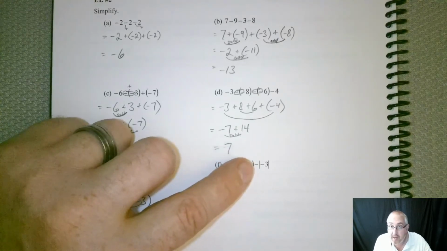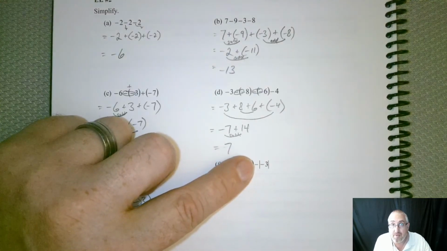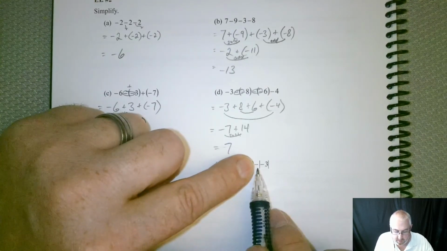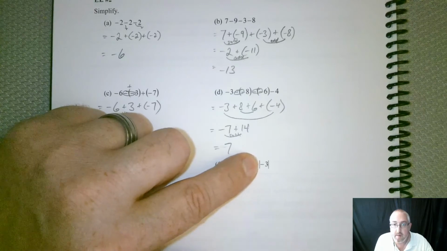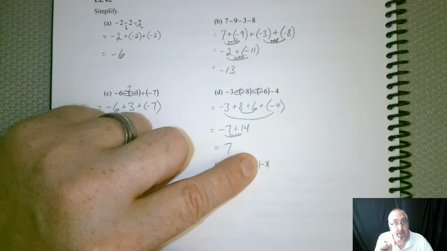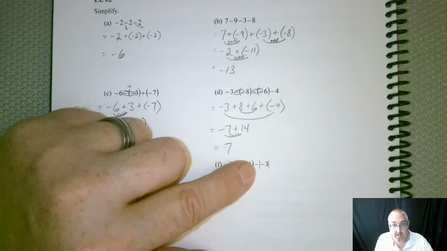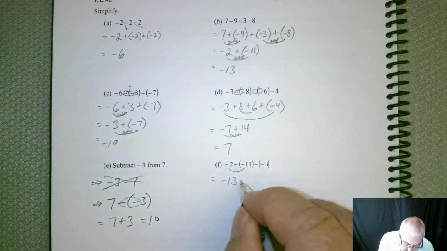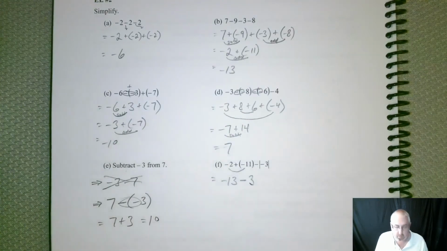Now, for the second part of it, let's really be careful. It's not a double negative situation because it's not parentheses. Absolute values we have to treat differently. So if we cover up the negative, what's the absolute value of -3? Remember, that's just the distance between 0 and -3 on the number line, so that's 3 units. Now, this subtraction in front, we haven't done anything with yet, so we just bring that down. So we should get -13 minus 3.